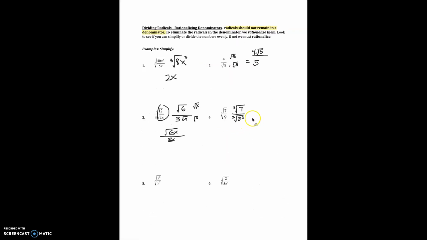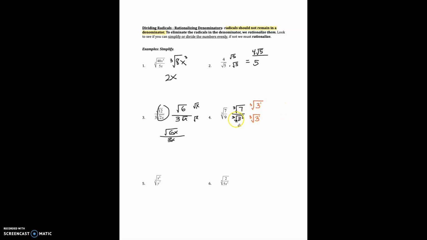Okay. Now, the reason why I want to do this is if you notice, we have a third root. So in order to get rid of our radical here, we have to multiply by something that will make our radicand a perfect cube. We only have to multiply by the third root of 3 to the first. You could multiply by something larger, but why do that? Because that's just going to make more work for yourself in the end. You'd have to simplify more.